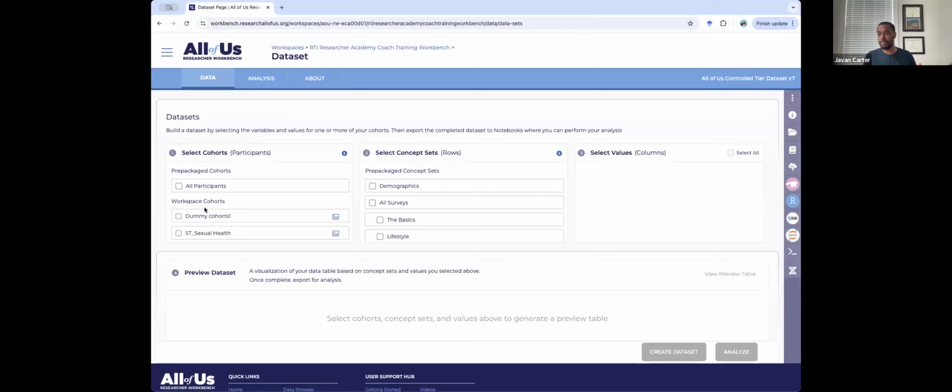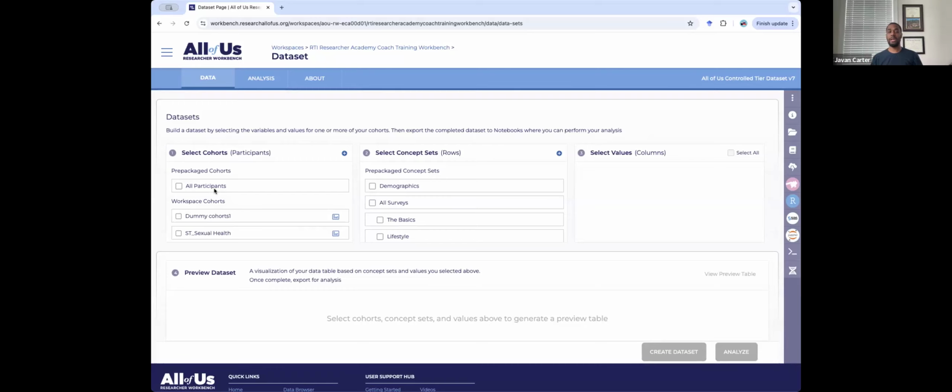I'm going over here and starting from this point, you see that there's 3 different elements when you're creating a data set. You have the select cohorts, you have the cohort concept sets, and then you have the select values. The cohorts, or at least how All of Us works, and this is the part that normally gets a little bit more confusing for people, is the cohorts are quite literally you looking at concepts, you're looking at criteria, and then you're choosing individuals based off of your criteria. Once the cohort gets established, it is quite literally a list of individuals. There's nothing else in there but a list of individuals, and they're listed by their patient ID or the participant ID.